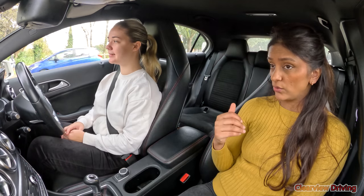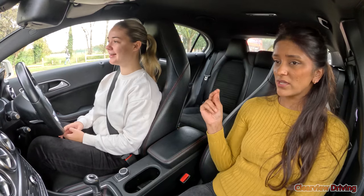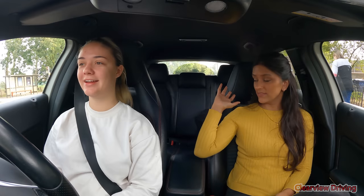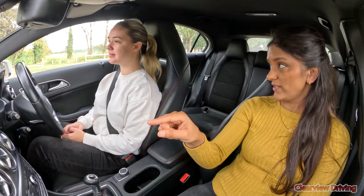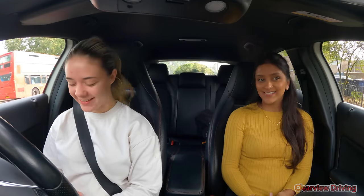Okay, so when you started the manoeuvre, you checked. You were in the middle of the road. The first half of that manoeuvre, can't fault you. You were looking everywhere, really nice control. But then the second half, there's a car waiting for you and you're just kind of doing your own thing. And you're just focusing on the left-hand side and then the car's gone round you and you're just kind of parking still. Had you looked over towards the right in the second half, it would have been fine. Because you knew initially that he was waiting for you because you checked. Yeah. And then you didn't. And it's just like, oh, come on, just look. That's all you needed to do.